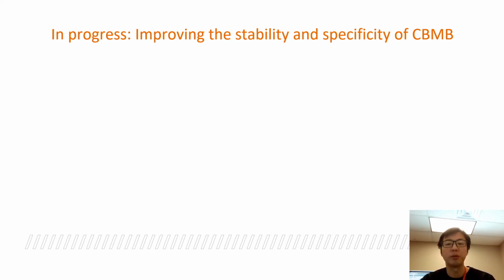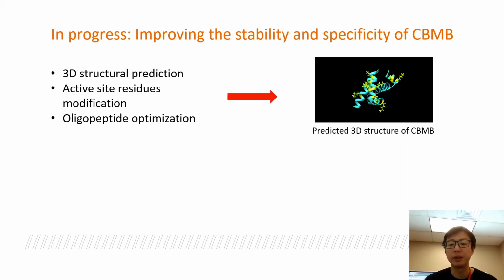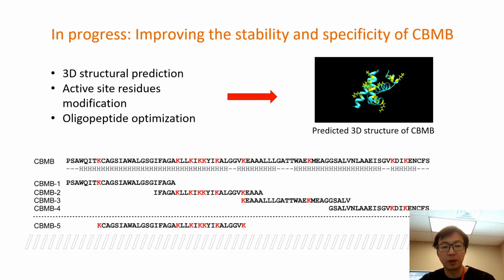However, one of the problems with our product is that it's still a protein product. It's a recombinant protein, so it's time consuming, it's costly. We are really hoping this to be a project that can be applied and translational. So we really want to narrow the size of the bacteriocin down to just peptide level. So what we did is we predicted the three-dimensional structure of the mature portion of the bacteriocin, and that's shown right here. Okay, it's about 80-something amino acids long.